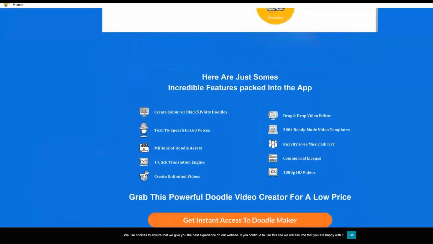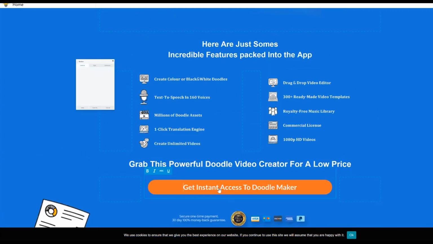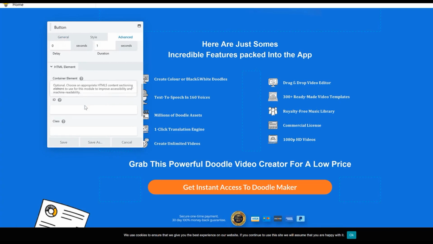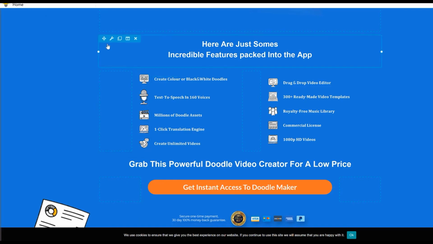You can even embed HTML code here as well, so that the buy now button can be displayed anywhere you wish, probably here, for example, or wherever. It's simple WordPress editing, as you can see here. You see the HTML elements and all that stuff. So it's super easy for you to copy and paste the code or even link it to your PayPal button.